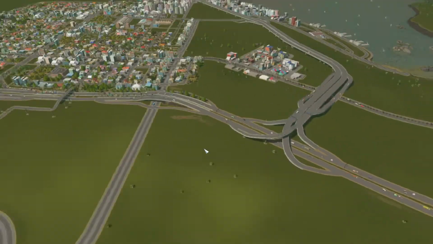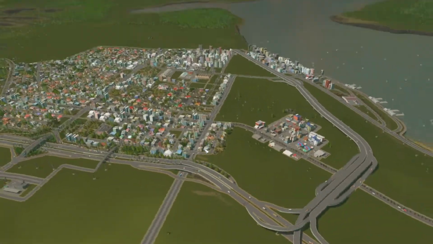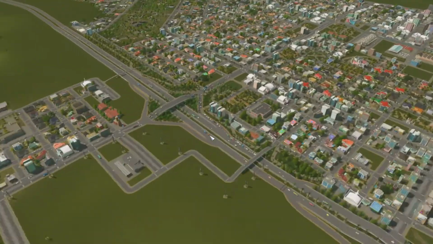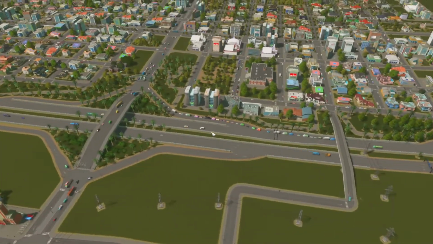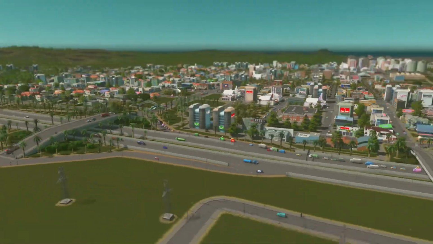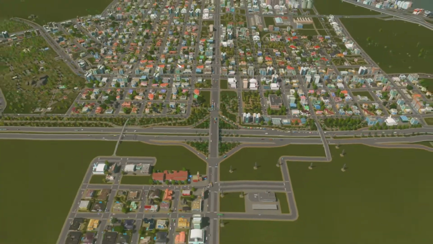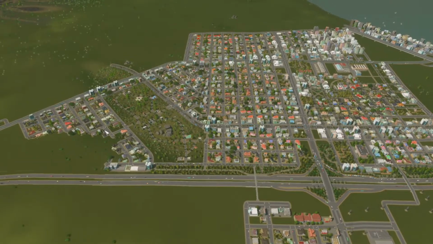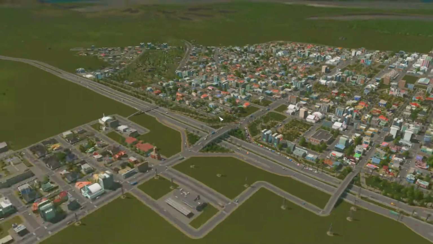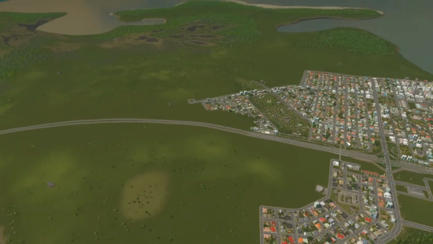Welcome back. Today we're going to be working on population because I would like to buy the next tile so we can hopefully make another highway exit over here to support this side of town. I think most of this traffic honestly is just this entire population of the city trying to function. So I would like to get another highway connection over here to help this area flow better.